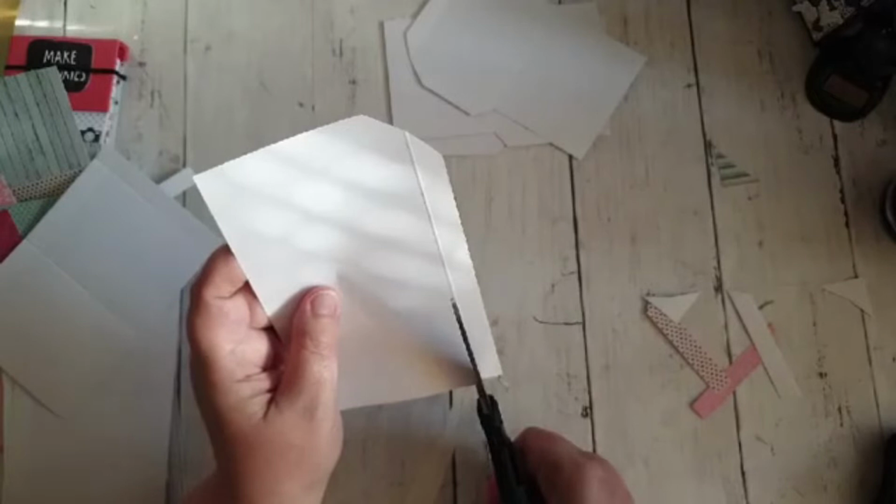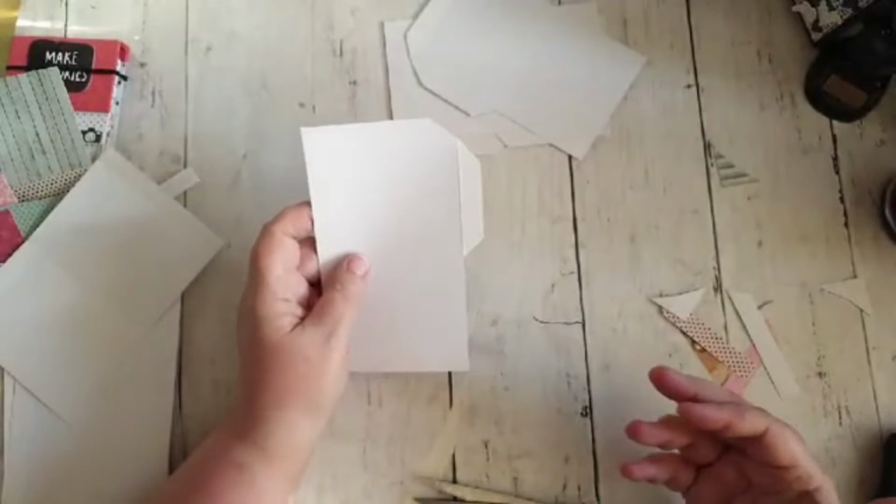Take that off down to there. Here's me telling you left-handed, but I use my scissors right-handed just to be completely difficult.